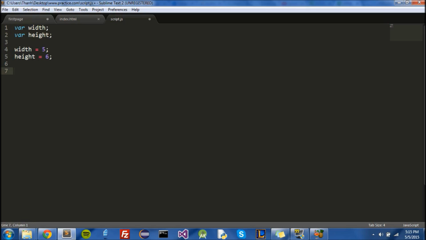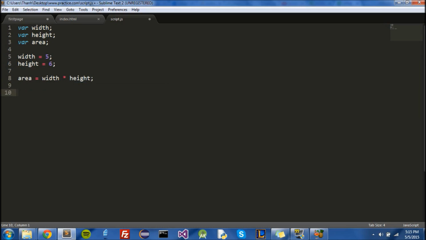And then when you want to calculate the area, you want to make your own calculator, we're going to declare the variable area. And now, we're going to go more into this later about assignment operators and the math, but you can do, let's say, area equals width, and you're going to use the asterisk, which is a multiplication sign, times height.